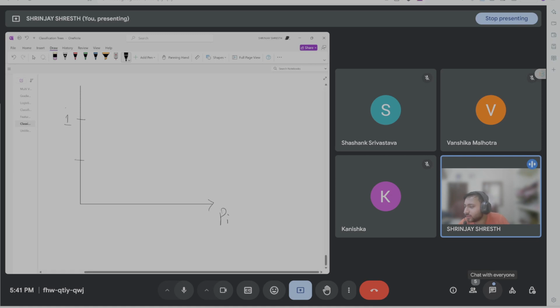So this is your 0.5, and this comes out to be 1. This comes out to be 0. This is your 0.5. So if I have to plot a chart between Gini index and your entropy, it goes out to something like this.